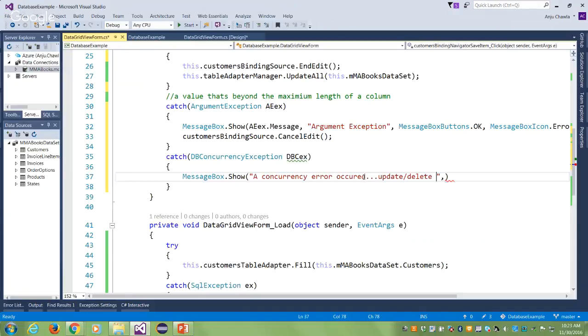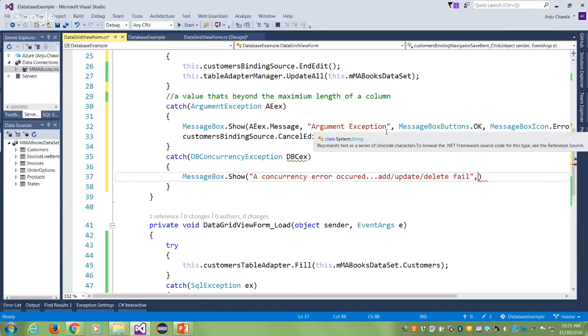Can add fail? In our case it won't, because the customer ID number is auto increment. In other cases, if two people try to add and give the same customer ID, it could fail. But in our case, add will not create a problem, because that field is auto increment. So if two people are adding the same record, they get different customer IDs from the system. It is a problem, but it won't be a concurrency problem.